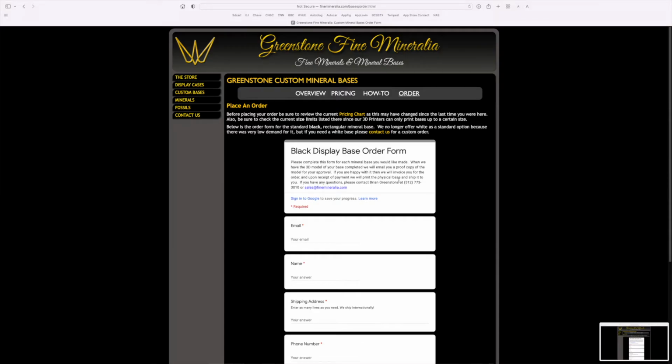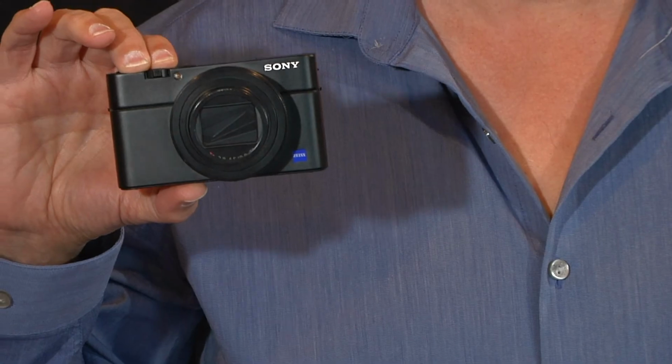So if your photos check out, then you are done. All you have to do at this point is upload your photos, fill out an order form, and then we will start working on your base. Now before I go, I do want to talk about one last thing, and that is your camera. If for any reason you are having a hard time getting crisp, clear, in-focus photos using your iPhone or your Android phone, then you might just want to try using a real camera.